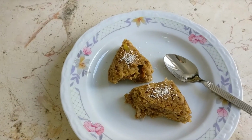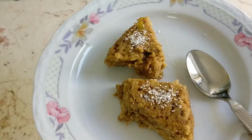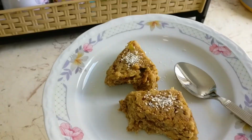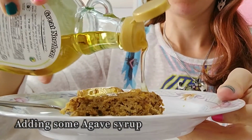And here I have two pieces of cake for our human guest. I decorate it with some coconut. And let's try it out. It's a fully vegan cake, so no problem for us eating it. Okay, let's take a bite. It's quite decent cake. By decent, I mean it's actually tasty. Much better now. Now I think, Lana, you need to share with me the cake. No, decent plus plus, I could actually eat it.